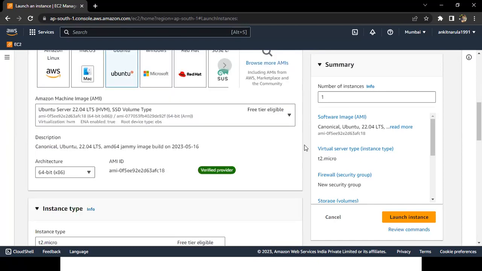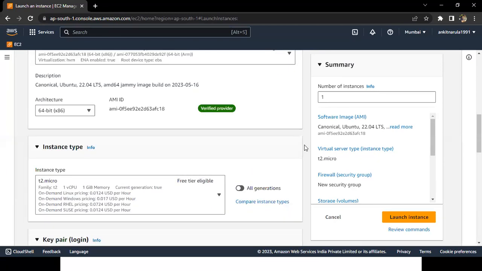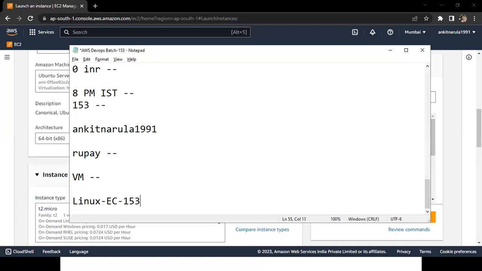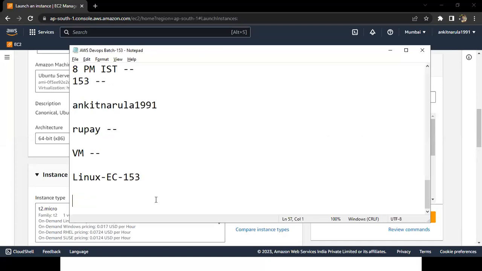Next thing. Whenever we are purchasing any laptop or computer, what are the very basic things we check? Can you please tell me in the chat box? Very basic things which everyone checks.